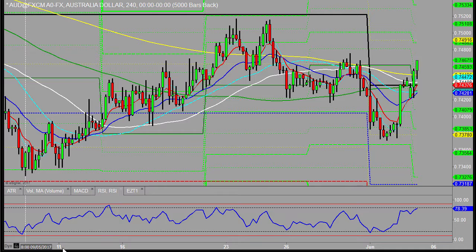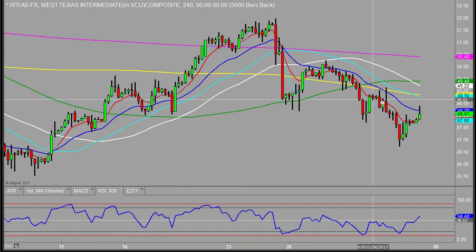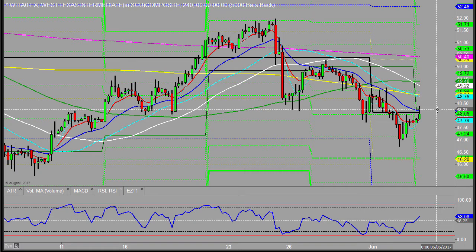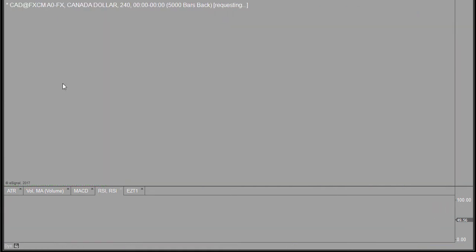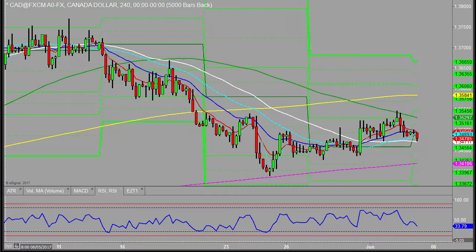Just come out a little bit to see if it's obvious. Weekly R1's a bit further, so it just does keep on pushing up. That's the likely area. Just run across to oil at the moment. You see where it's had a bit of a dash up. It's hardly significant actually. I was just reading in the news about the push up. Well, it's up a little bit. It's not up a major amount. Let's come back to the Canadian dollar then and push through here.